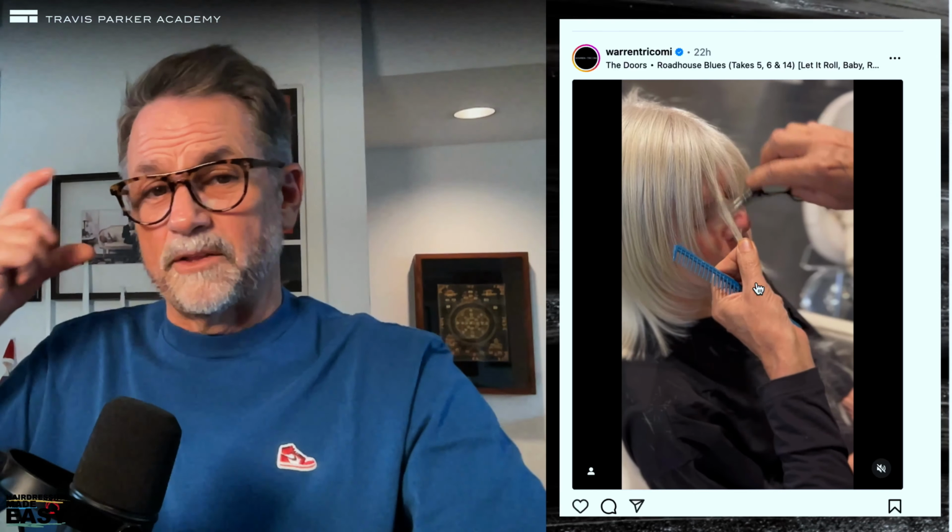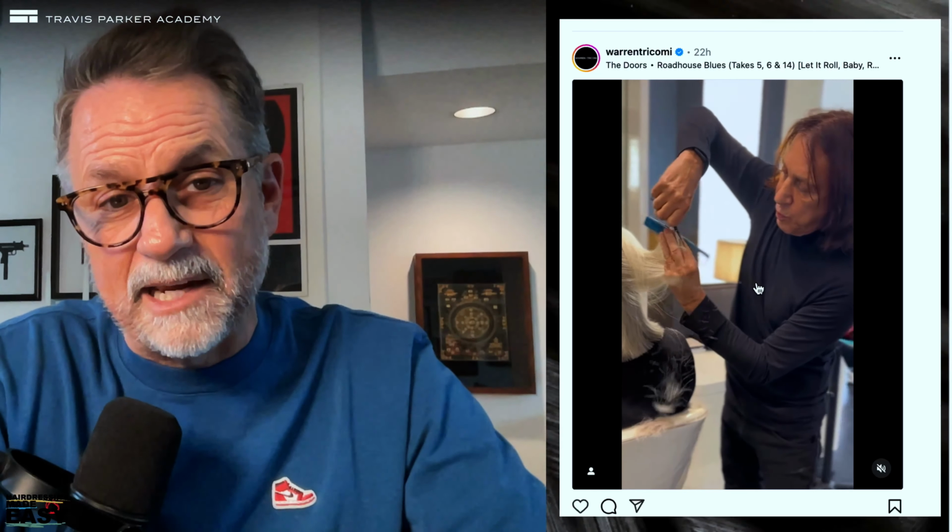He's cutting from the inside out there, shorter pushing longer, gives that little whip in through there. That's called back cutting right there. He's elevating 90 degrees off the occipital bone and then up and through the front. Looked like he was using forward graduation, 90 degrees off the top of the head to get square layers or flat layers across the top.